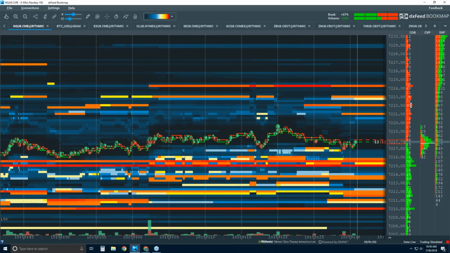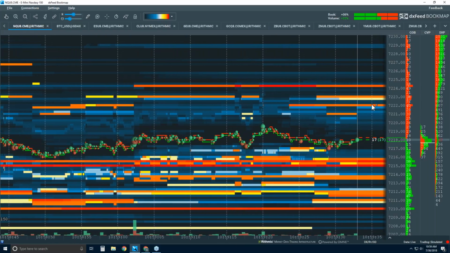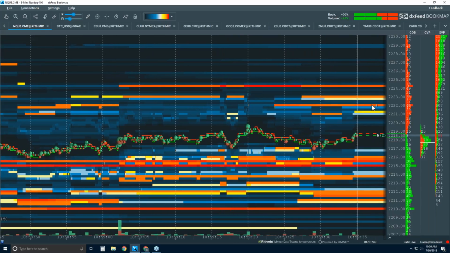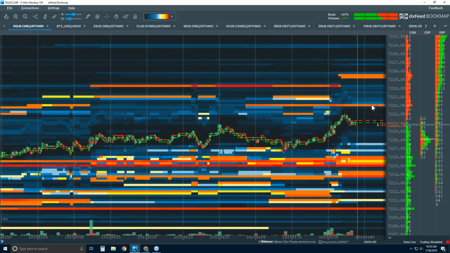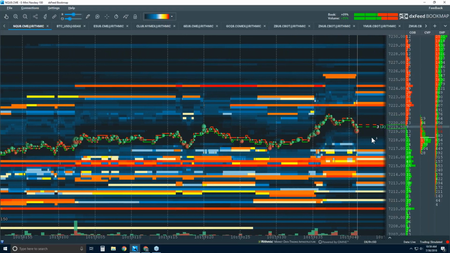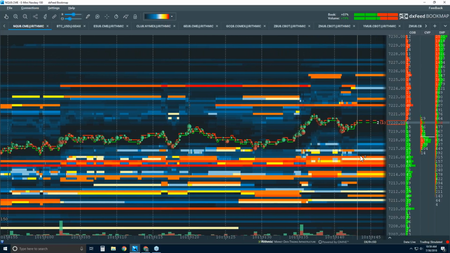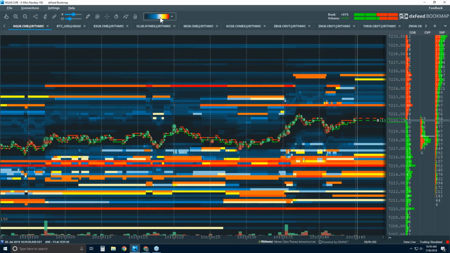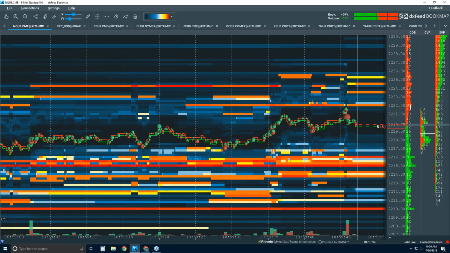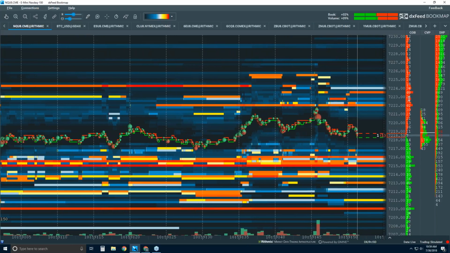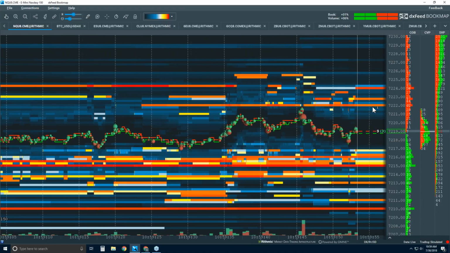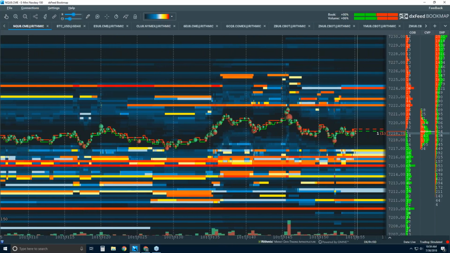We take these contracts and we paint them in a heat map into this area. High liquidity is red or orange, and then yellow is less, and then white, and then blue. The scaling is up here if you want to know, but we paint areas of high liquidity. And you can see when these numbers change, the heat map changes, and it's changing quite a bit right now, right?